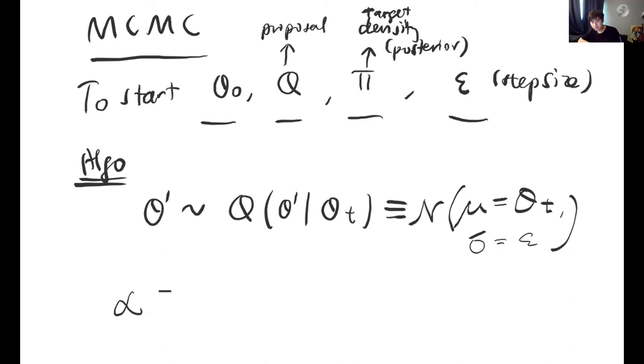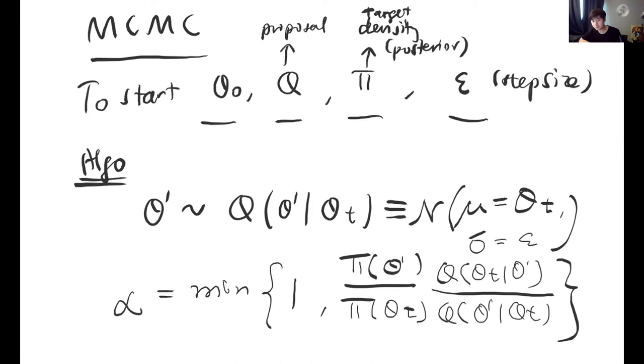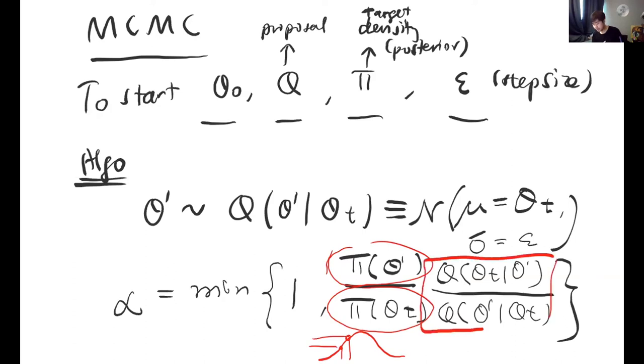And next, you compute this thing called the acceptance probability, which is computed as such. So this is a ratio like this. This is your proposal, and you compute this ratio here. You don't need to write any of this down, of course. I've provided it in the notebook. Okay, so let's look a little bit at what this means. This part here corresponds to the ratio of the two posterior distribution probability levels, for example, these two points. Obviously, if my proposal point is higher than my previous point, then this ratio will be greater than 1.